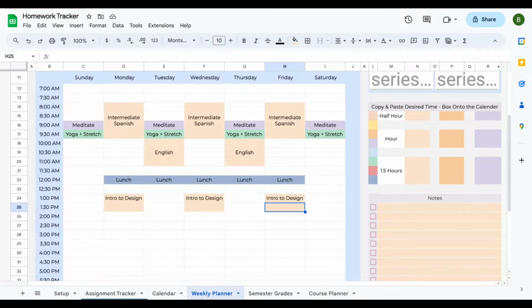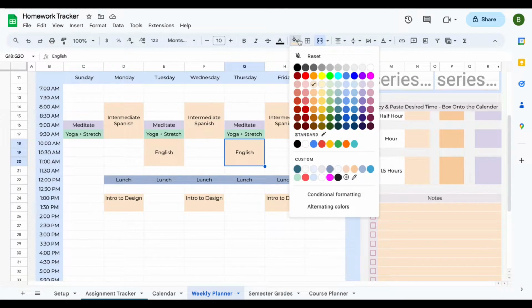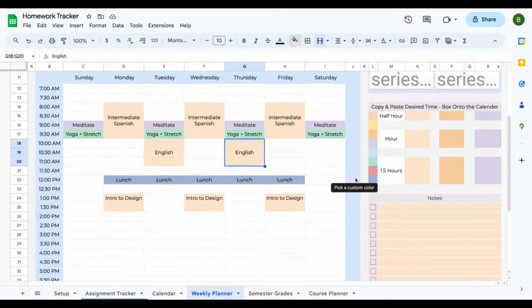And I can also put in other things like habits that I want to do, journaling, exercising, practice sessions, outings with friends, and you can go ahead and color code all of these activities any way that you'd like, but if you'd like to choose from these colors, you can do so. So for example, I can click on this box and I can go up to the fill color and I can pick any of these colors here, or I can pick the color picker and I can just go ahead and highlight any one of these pre-made color options for you.